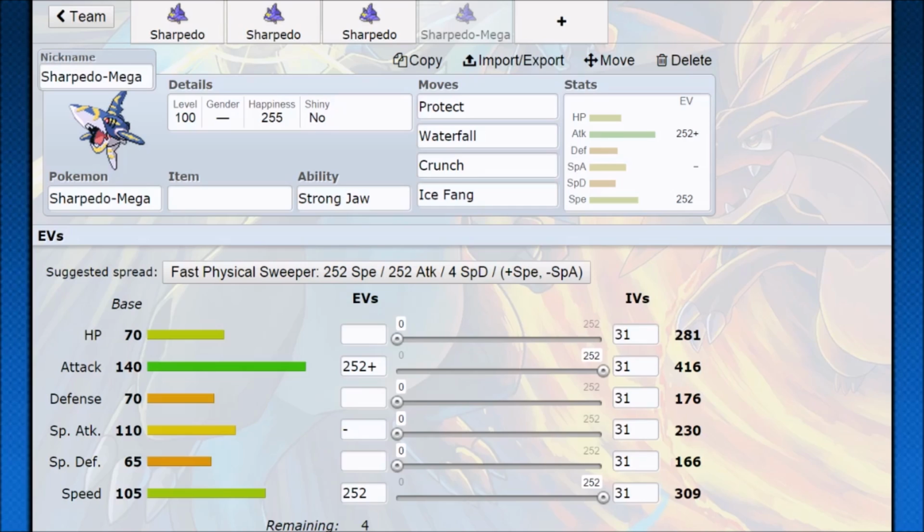But right now I'm just going to mention that it's really interesting. You don't have the Life Orb extra damage boost on the Waterfall. You don't have the safety of Focus Sash. But what you want to do is be Sharpedo: Protect that first turn, get your speed boost, Mega Evolve that turn. So now you're still going to have an incredible amount of outspeed.